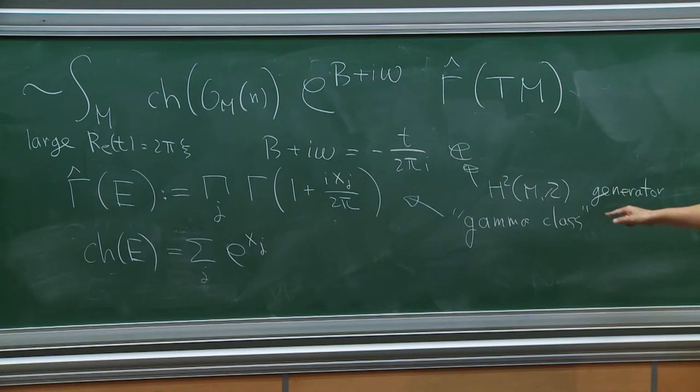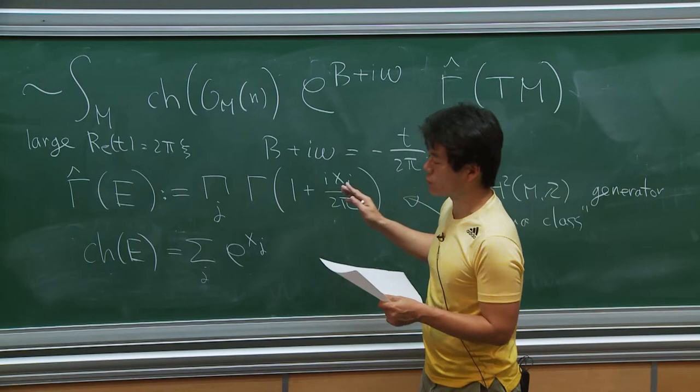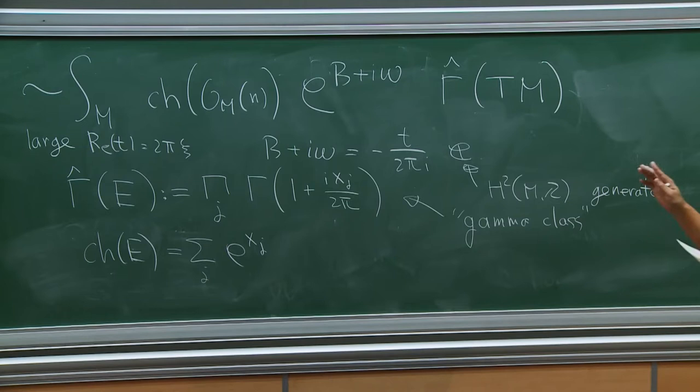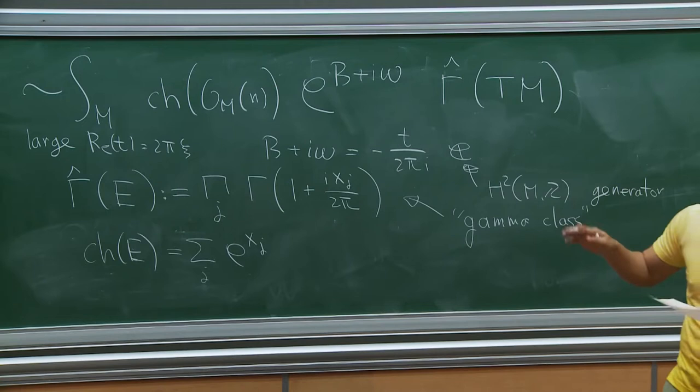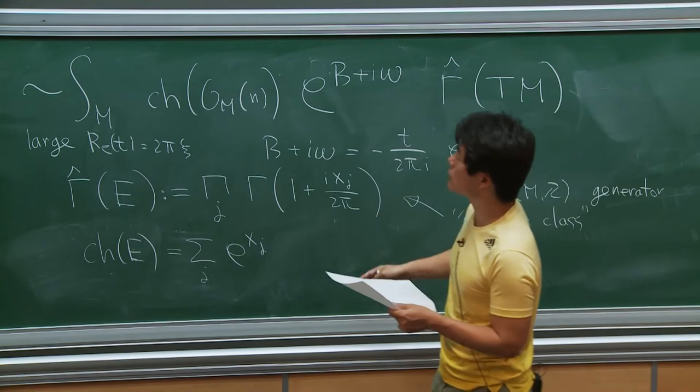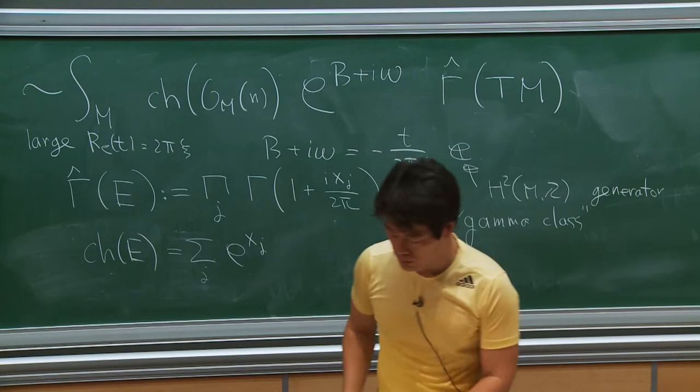The gamma class was known or invented earlier by mathematicians, people like Hosono, Iritani, Katzarkov, Kontsevich, Pantev, these people. And their considerations were actually motivated very much by the formula for the central charge obtained by solving the Picard-Fuchs equations. But what Hori and Romo noticed was that the localization computation of the hemisphere partition function naturally gives rise to the gamma function, and therefore explains the appearance of the gamma class in the formula for the central charge. So that's nice. Nice story. Okay, any questions?